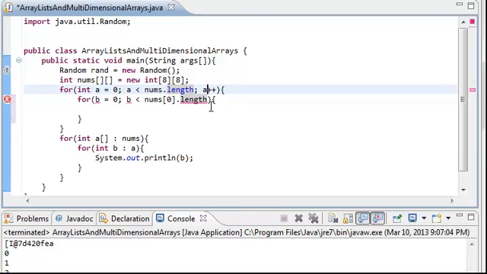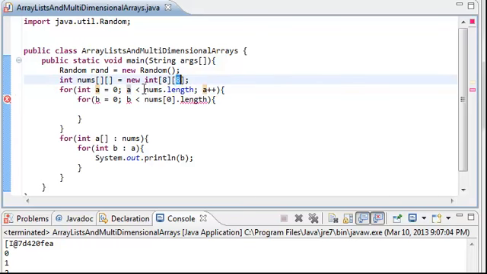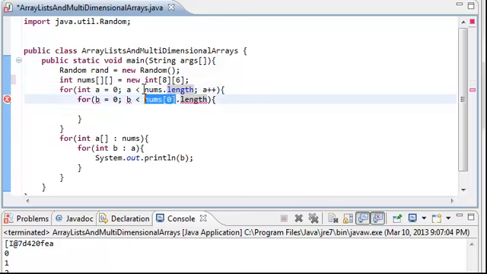The reason we do this is I could have like a 6 here, and when I use this, that gets me a little array, and that array is going to have a length of 6. A two-dimensional array is an array of arrays, so it's just going to give me an array of 6 in this instance.